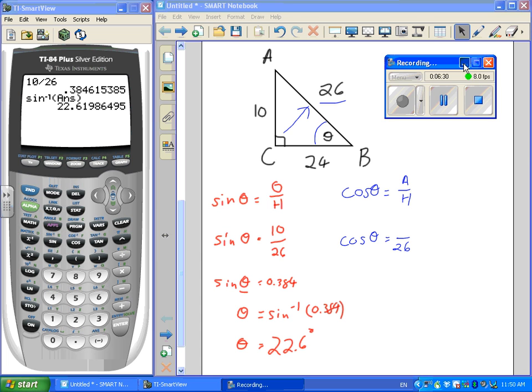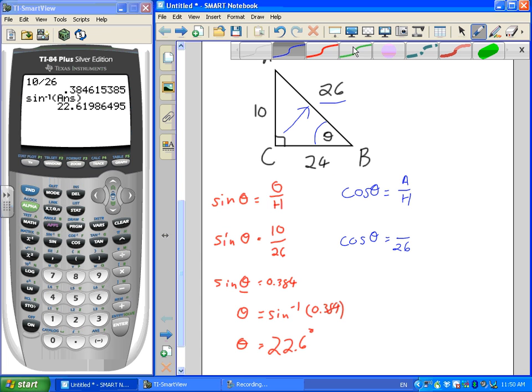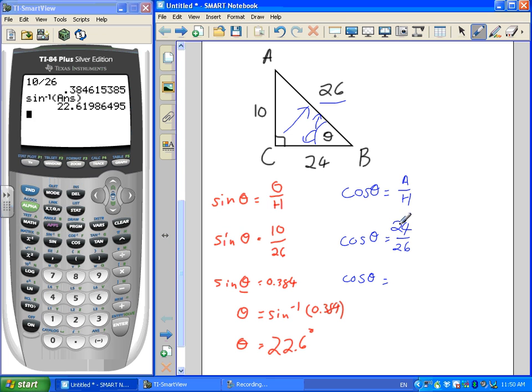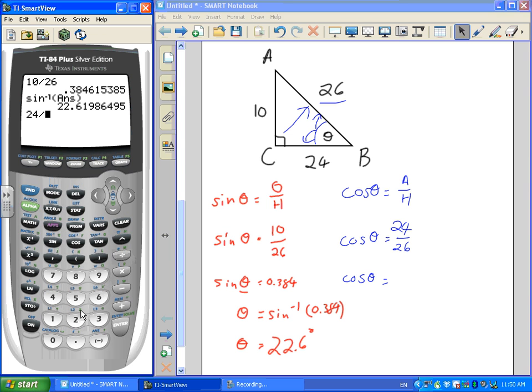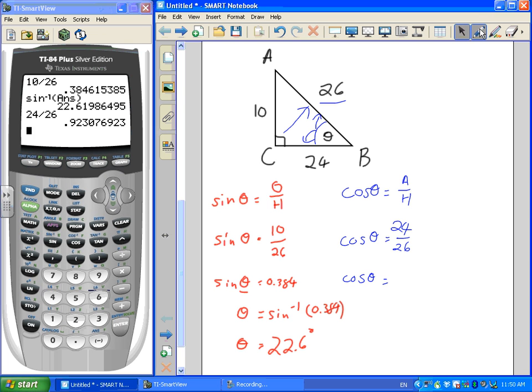That's right. So our adjacent side will be 24. It's the side touching the angle that's not the hypotenuse. So technically 26 is touching it, but that's the hypotenuse. That never changes. So we're actually dealing with 24 as our adjacent. So I replace the A with 24. Now, once again, I'm going to figure out that ratio, 24 divided by 26. Now, I'm only going to write this to 3 decimal places, but like I said, I'm going to use my old answer in the calculator.